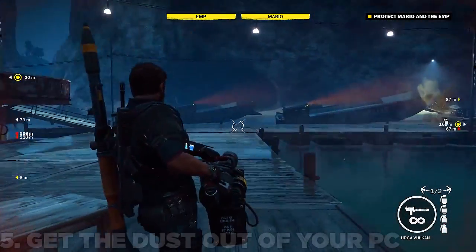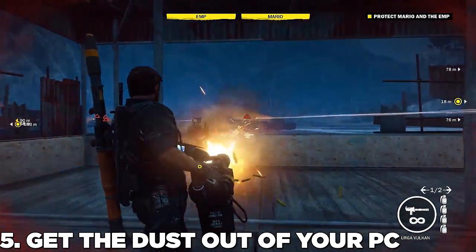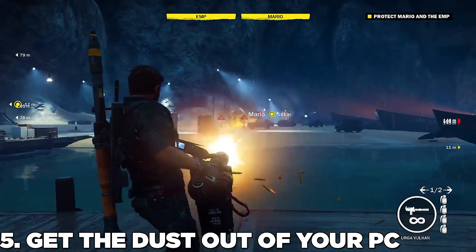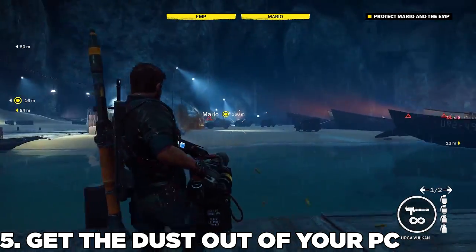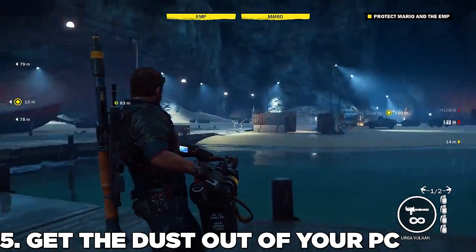Number 4 is something that you're going to have to learn later down the road, and it is that you need to get dust out of your PC. Newer PC owners don't really know this, and if it's your first PC, you might not know that you need to get dust out of there because it's going to be sitting around, it's going to get dust in there, and what you need to do is get one of those air compressors, I believe it is, and open up your case and get the dust out of there. This will lead to overheating and just cause complications down the road.